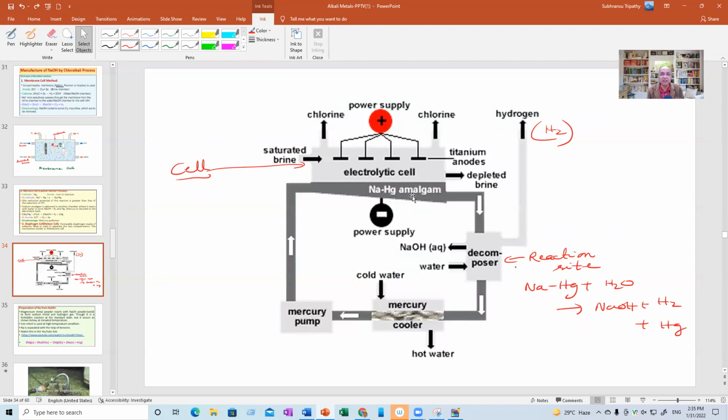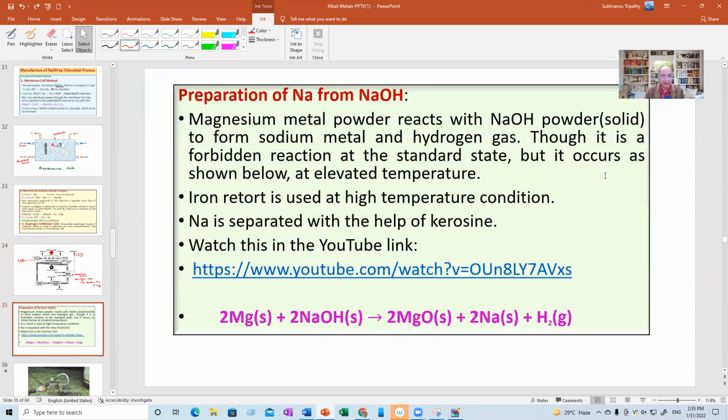Simply, a student will be intimidated. I don't want that. You should study inorganic chemistry with much pleasure and enjoyment, picking up a pen and paper to make sure you understand what is happening, why it is happening, the logic. Now this is a very interesting reaction which will surprise you. Ordinarily, one cannot believe that magnesium will be able to throw out sodium from a sodium compound, because magnesium lies below sodium, but it happens. It doesn't in the standard state.